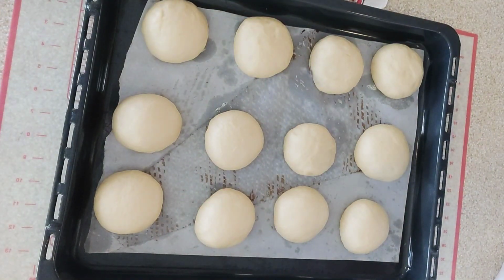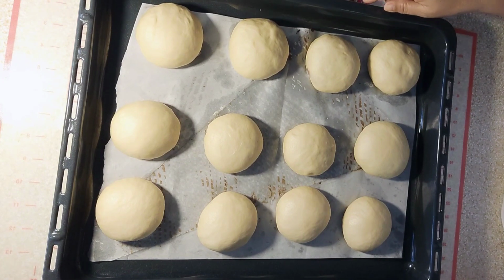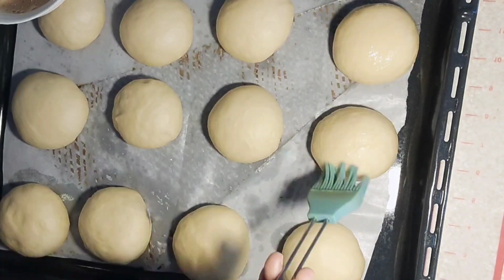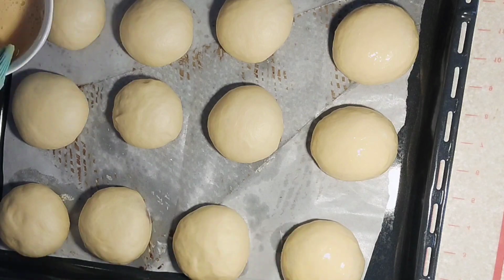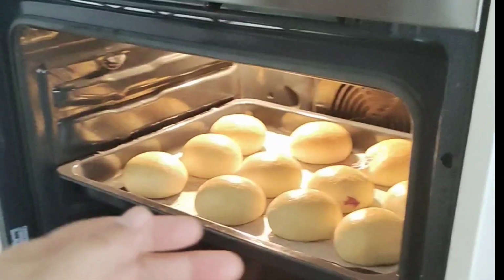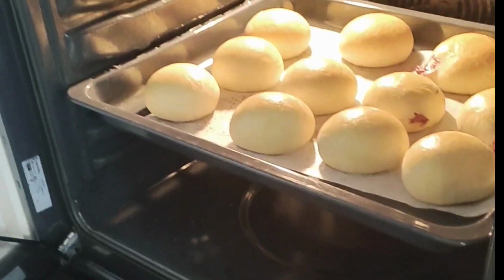Now it's done, and how do you call it? Brush it with egg wash. About egg wash, guys, next time I'll show you. Now it's ready, and bake it.